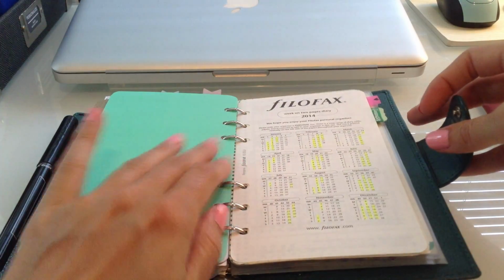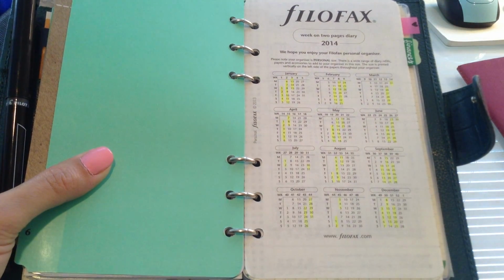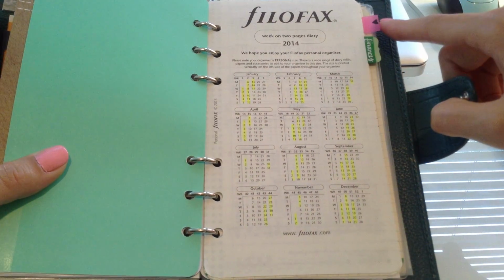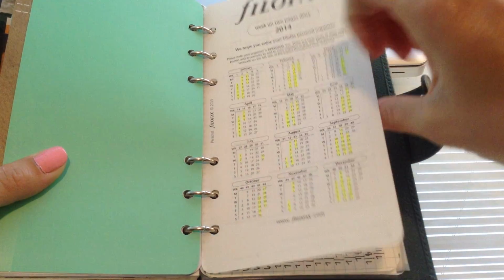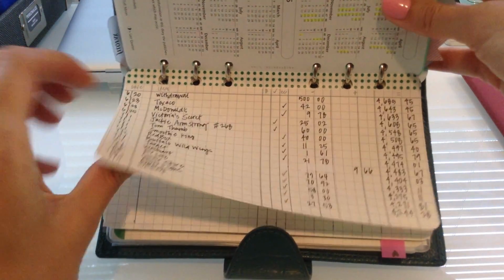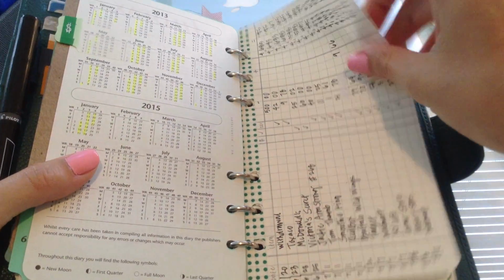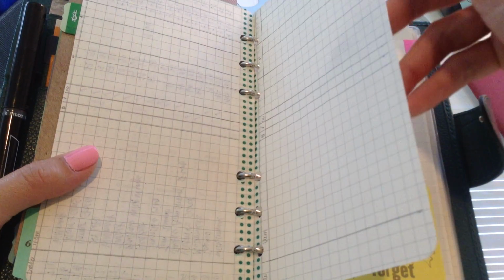A lot of this I can't show you because it's personal. Some things I can, but I can definitely tell you what's inside. So you'll have an idea, and you will see some tabs on the side here, a little heart and finances. So this is just a year at a glance from Filofax. And the next thing is finances. So I actually made my own finance sheets out of graph paper as well and reinforced the holes here at the top. I've got some extra pages now since I'm not using them for the monthly pages like I thought I was. A couple sheets there.